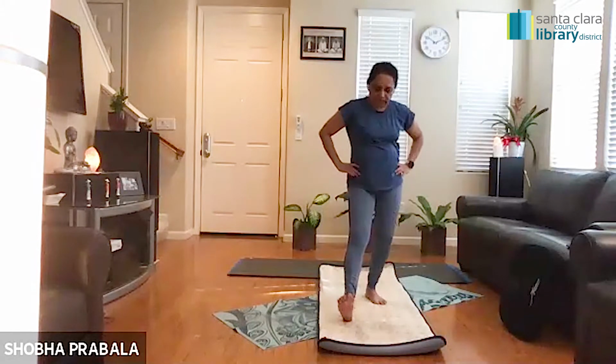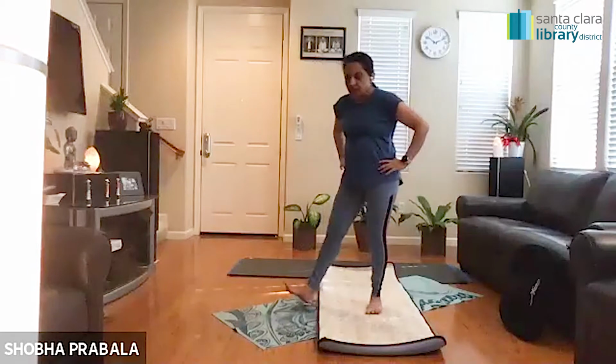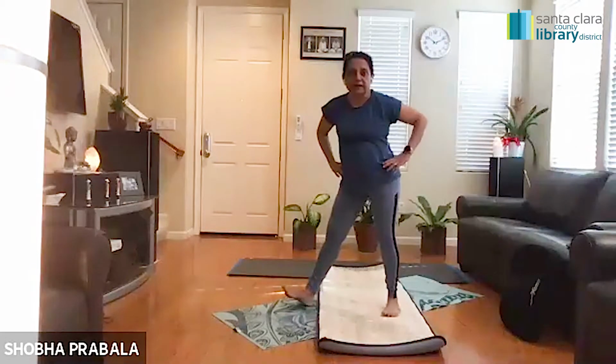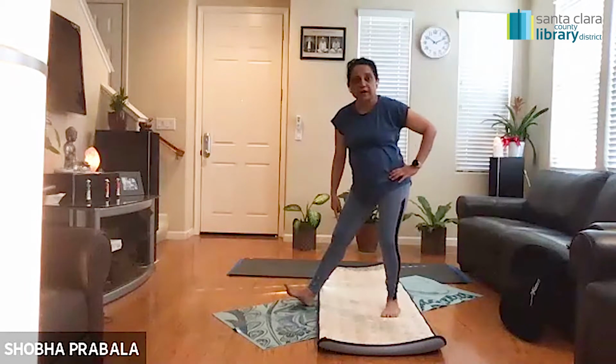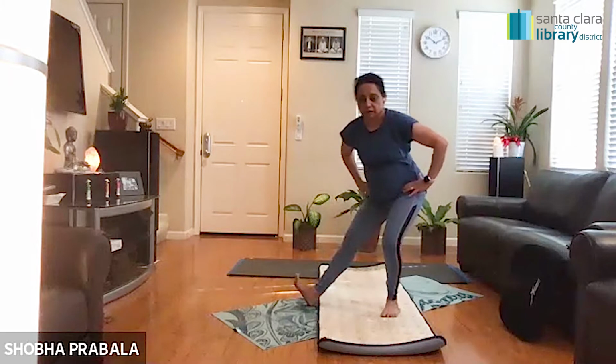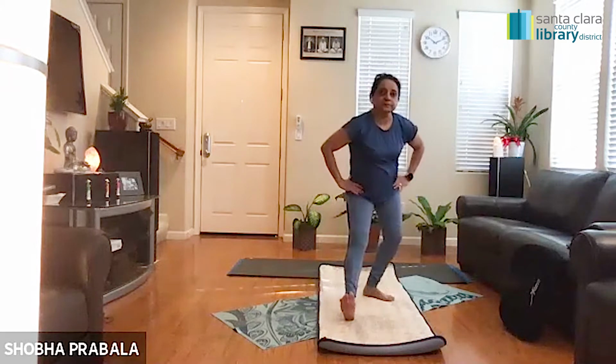Now sometimes, I will just show you a variation here. Sometimes it helps us to bend the back leg. So if you want to bend your back leg a little bit like that, but without bending your front leg, let's push those hips back like that. This will be helpful. Stay where you are.